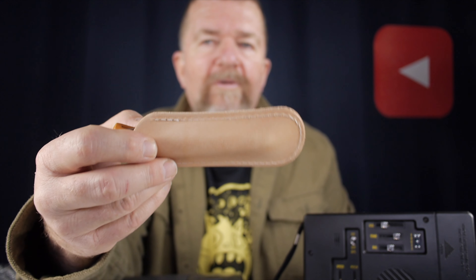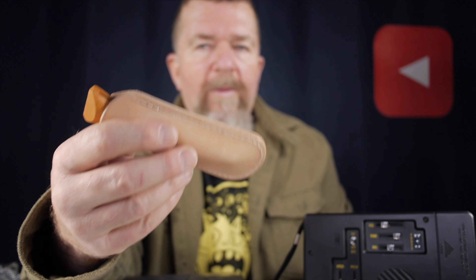Then we slowly but strategically put it back into its little leather holster and into my tool bag out in the garage where it rests ready to be used for non-weaponry strategic use. I also have a place to mount a camera directly overhead off this cage pointing straight down — I didn't do that during the unboxing, but I'm going to take advantage of this mounting point. This is one of the main reasons I wanted to build this cage: to have a place to mount a microphone in a boom setup and also an overhead camera.